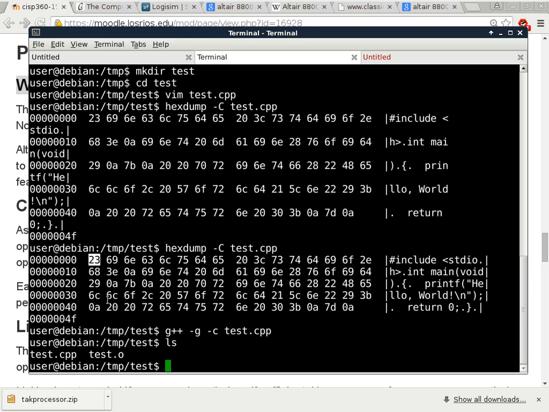Test.cpp is what we call the source file, which is a text file that contains the high-level programming language specification. Test.o is what we call an object file. It is kind of the translated version of the content of the cpp file, but it's not really quite ready to execute just yet. Okay, so I'm going to take a little bit of time to explain why we cannot run the program using test.o. Okay, what is missing in test.o?